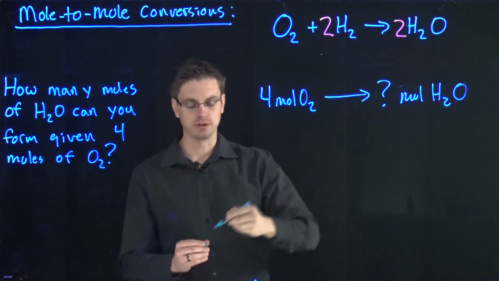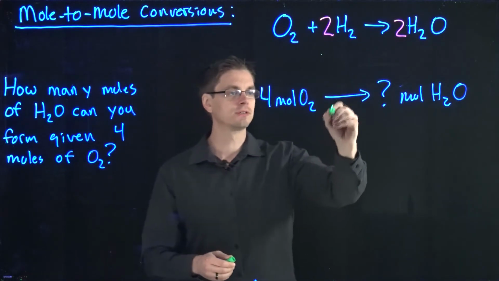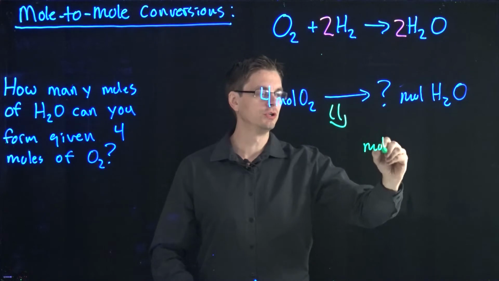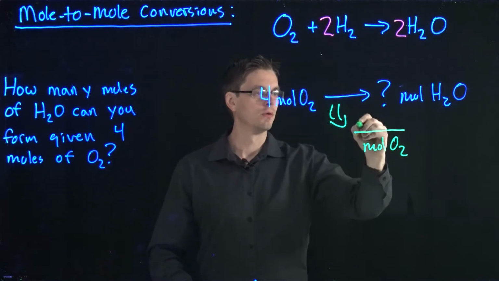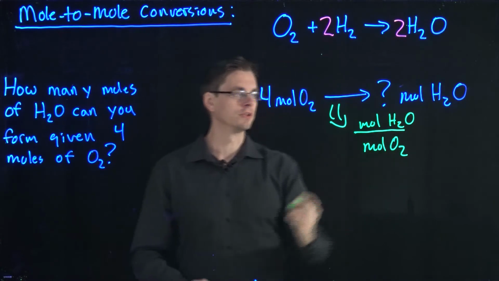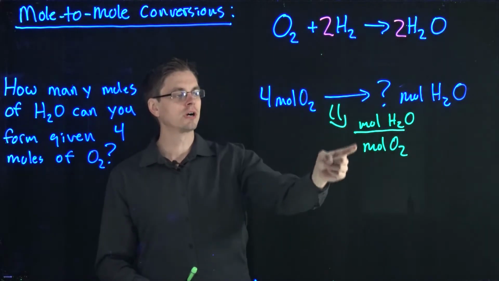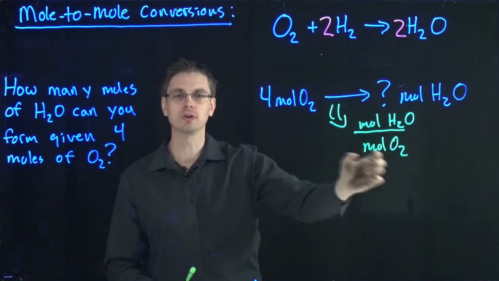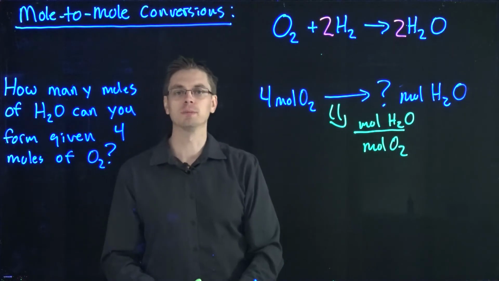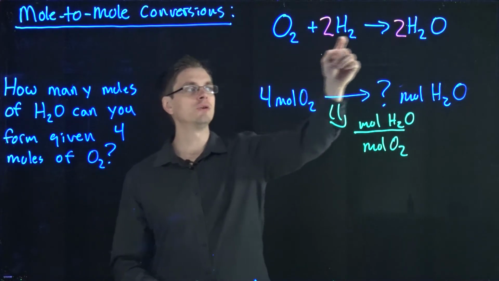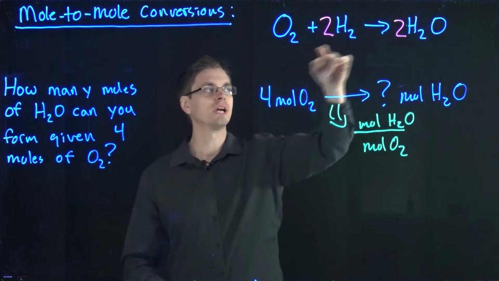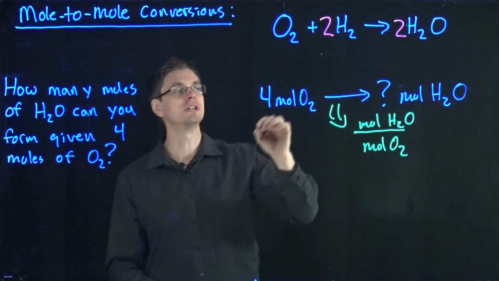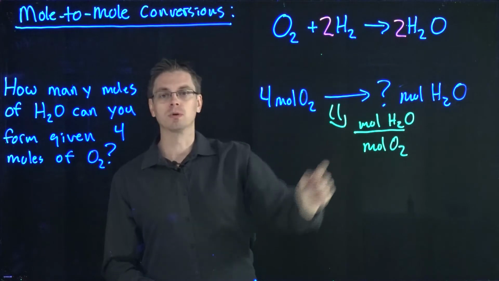So the conversion factor that we're going to require in order to carry out this conversion is going to involve a ratio of units where we're going to have moles of O2 on the bottom and moles of H2O on the top. In order to cook up a conversion factor that takes us between moles of one chemical compound and moles of another chemical compound, we need to turn back now to our chemical reaction equation. It turns out that these stoichiometric coefficients that weight each one of the reactants and product species in a balanced chemical reaction equation, keyword there is balanced chemical reaction equation, give us the molar ratio that we're going after here.